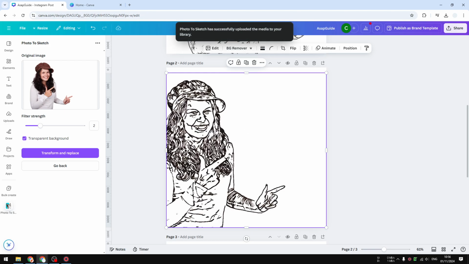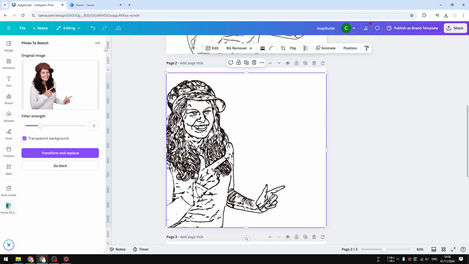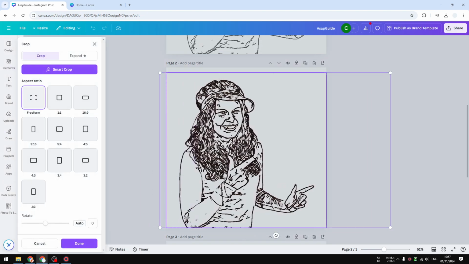By the way, if you're not happy with the settings and you want to adjust them further, then I do recommend clicking undo first. Don't immediately change the settings and then transform it again. You have to undo, so the photo will turn back to the original version, and then you can start fine-tuning the settings. So that's one thing to keep in mind. Anyway, I'm going to use the previous setting, and this is the photo that we got.